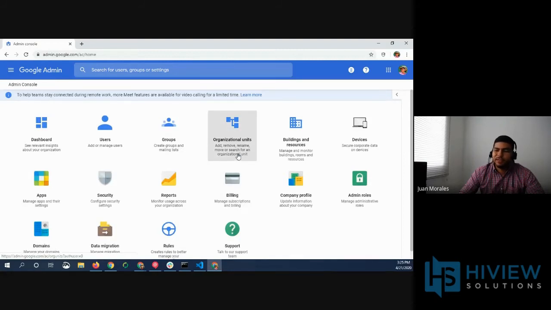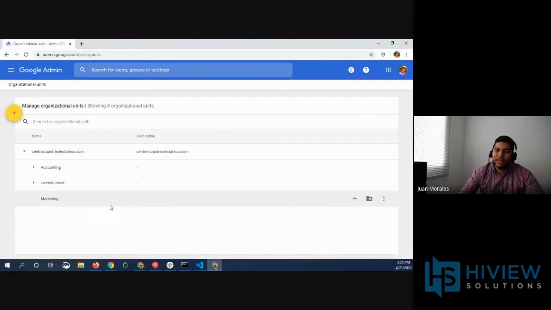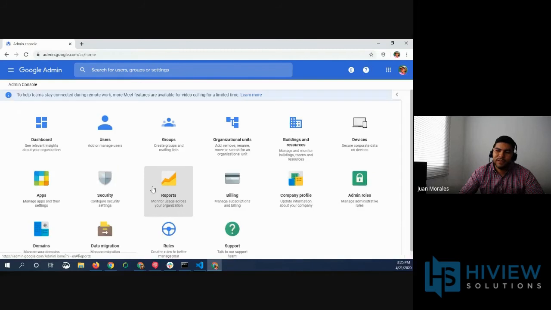You can have, as an example, all G Suite users under the main organization, and then you can create a separate sub-organization for the cloud identity users. As an example, we can use this one that we created in marketing. So you can move all users into this sub-organization, and then you can control access to services for that specific organization, which is associated with the cloud identity users.